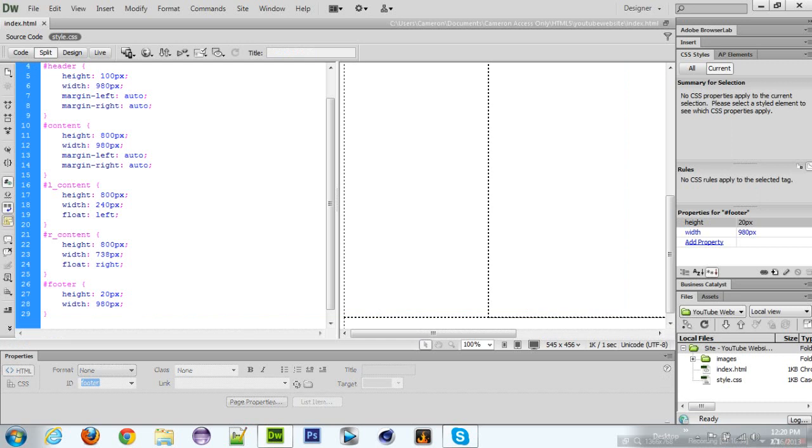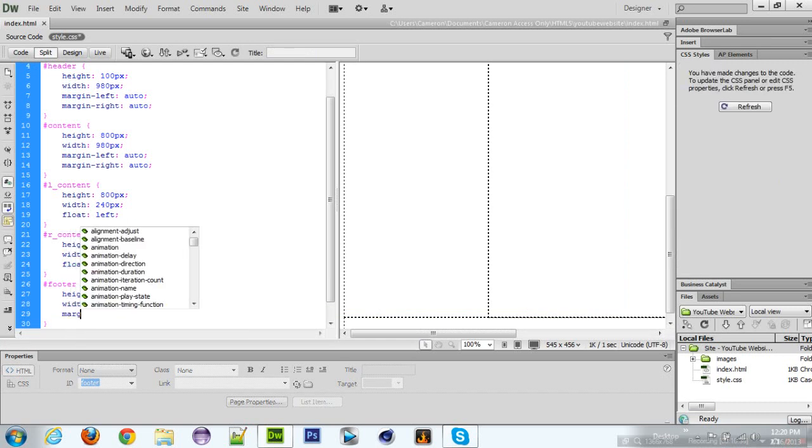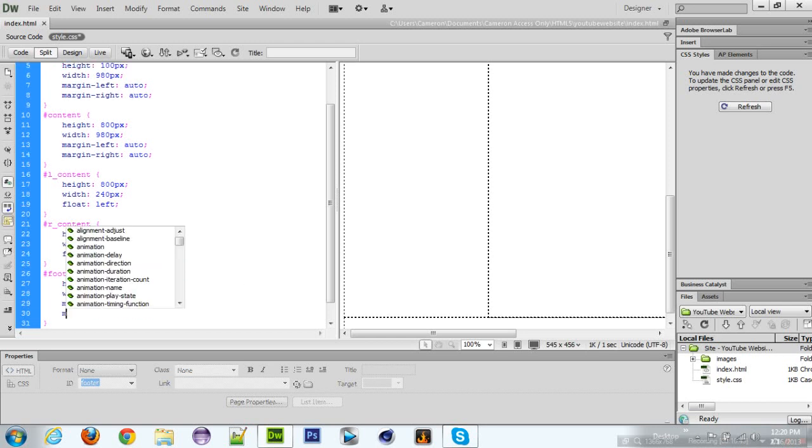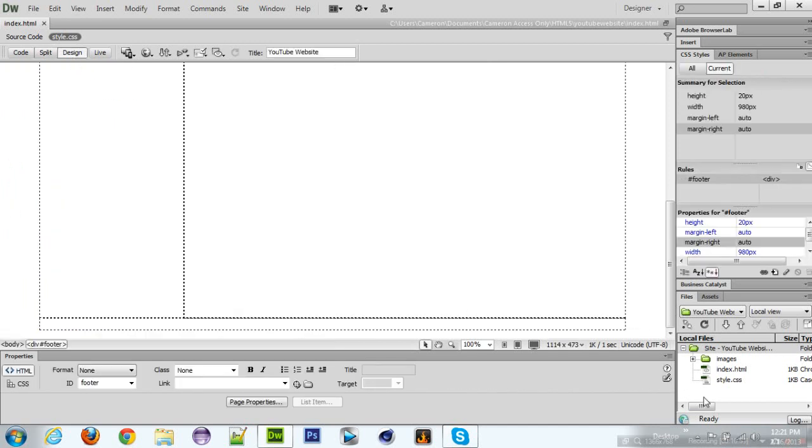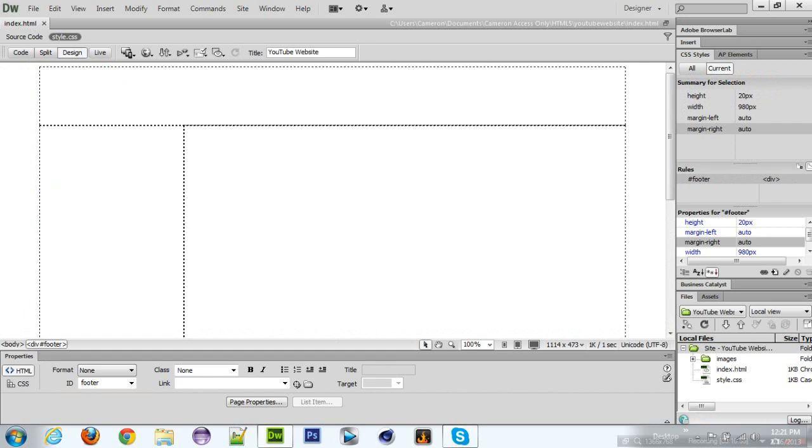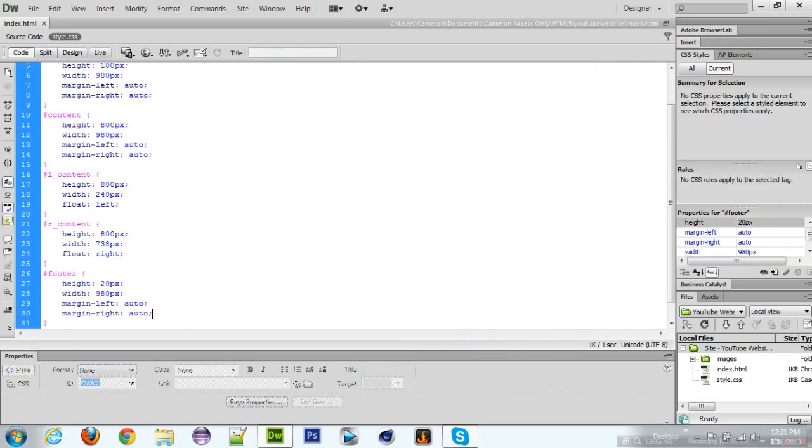So basically, you want to do your margin, but I'm going to introduce you to another margin, unless you've already learned a lot of CSS. You just don't have any ideas for a website. So margin right, auto, and there you go. Now we're just going to focus on making this go 10 pixels down, and next we'll make our navigation bar and borders.